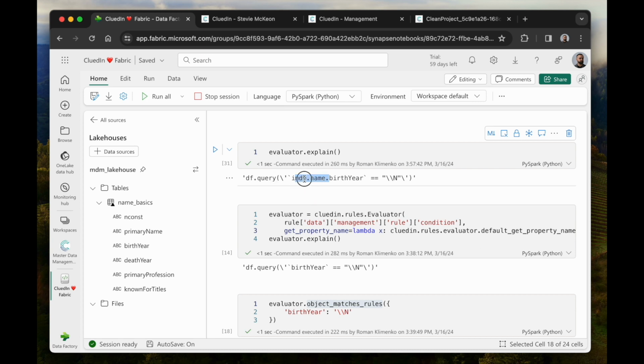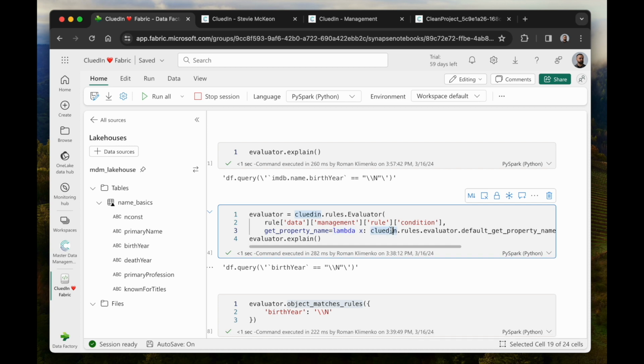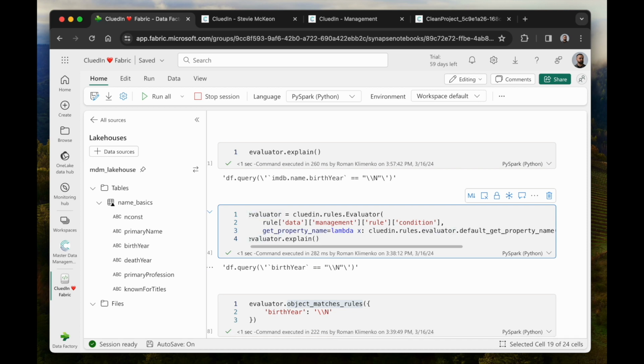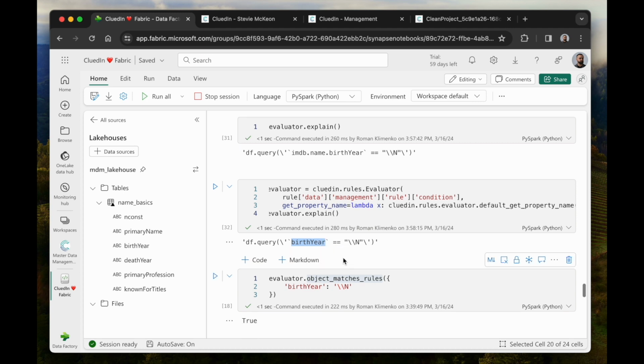To apply this filter to our delta table, we need to convert the names, which we can easily do by passing a property mapping lambda as a parameter. Now the query is valid.